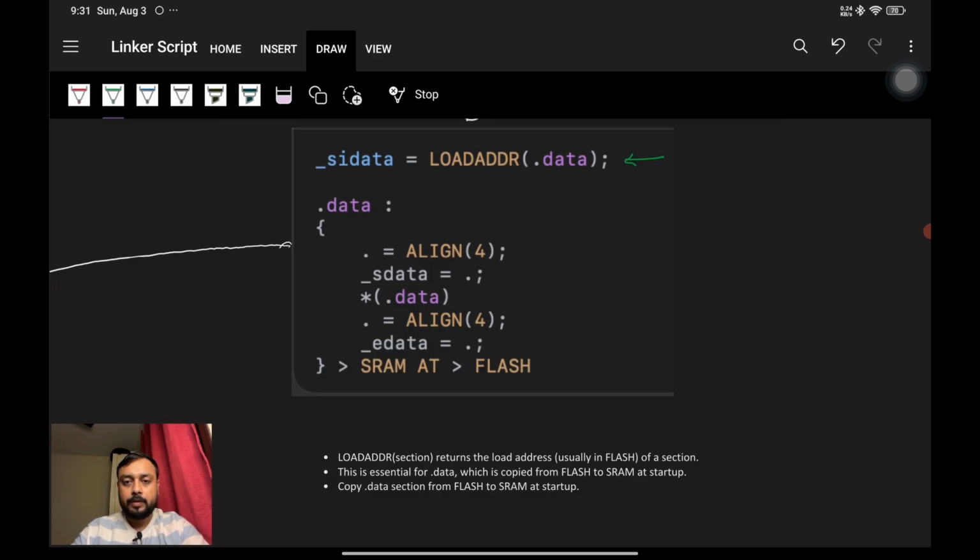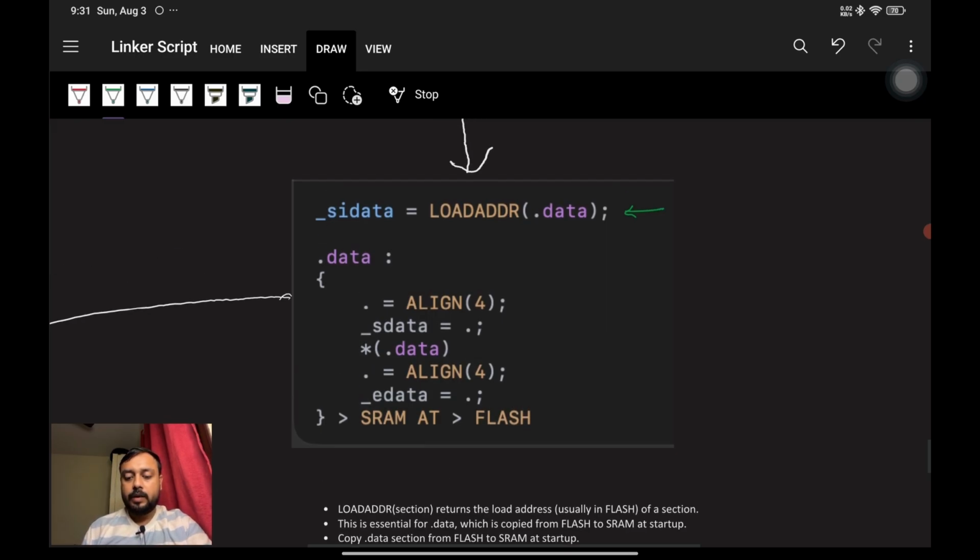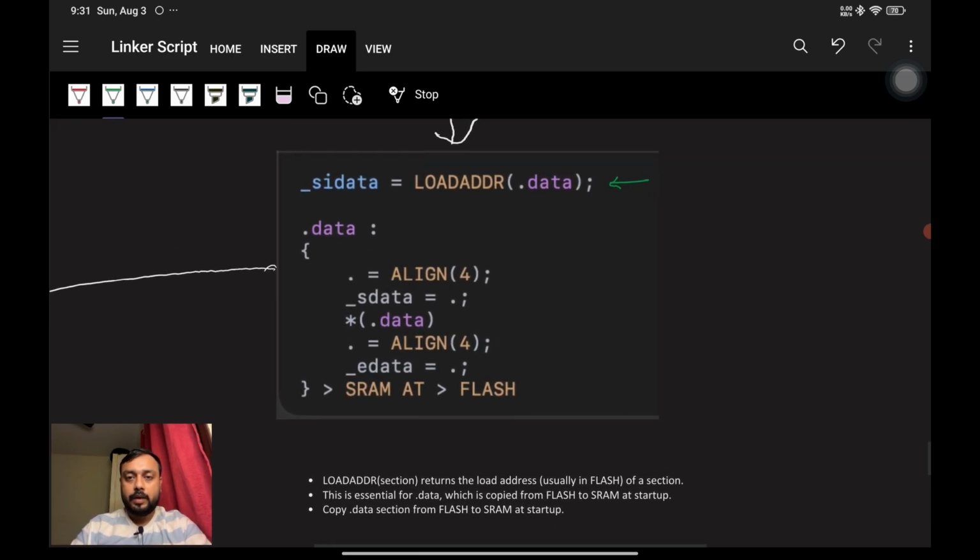Okay, so that's why at this line we are getting the start address of the data section from the flash memory. Okay, so this will be the flash memory load address.